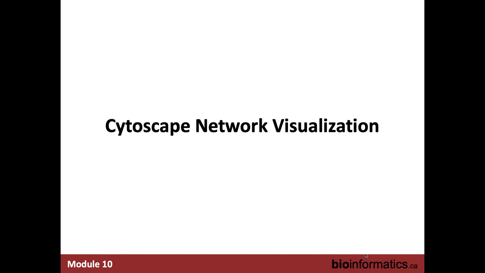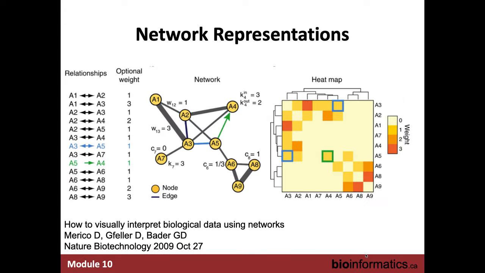Very briefly, what is Cytoscape? Cytoscape is an open-source Java program that runs on your computer and enables network visualization of biological networks. At its core, a network is a set of interactions — perhaps A1 and A2 are genes that interact in some way, which is just a set of pairs of genes. You can visualize that as a network where the edges might have different annotations or weights, or visualize this as a two-dimensional matrix or heat map. They're computationally equivalent, but network representation may have additional characteristics because we are very good at visual perception and could analyze networks visually to understand underlying trends.